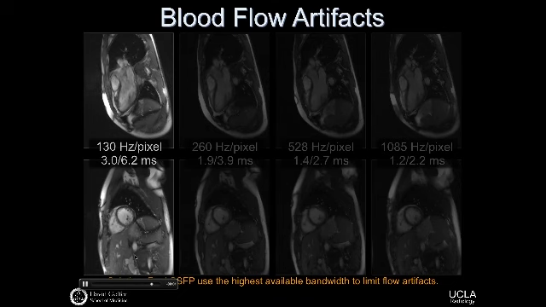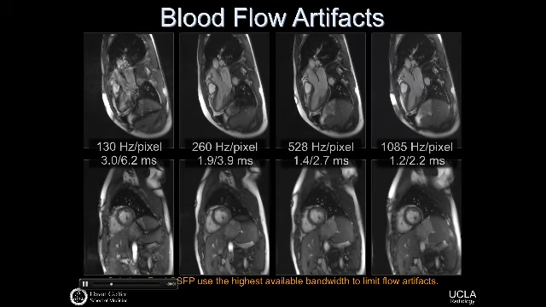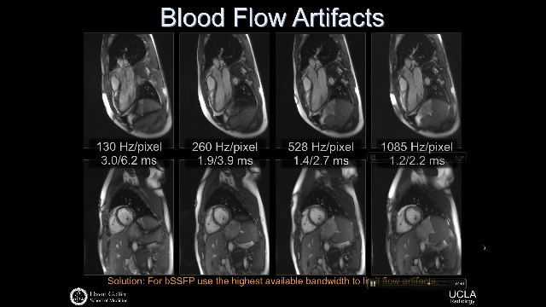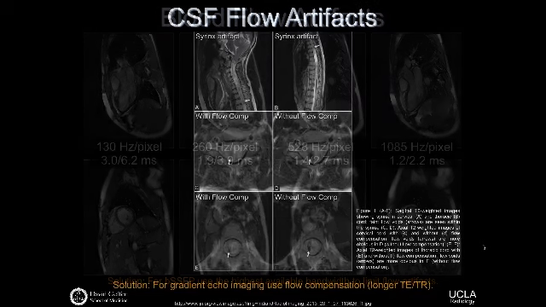Breathing is the whole chest moving. Here, these are small regions that are flowing. There's a trick here in cardiac imaging where if you use really high bandwidth, then those flow artifacts go away. So that's one technique for dealing with flow artifacts for this particular approach. And there are others as well.